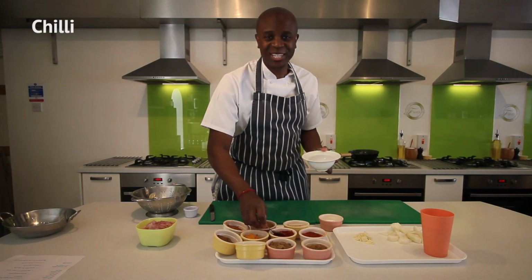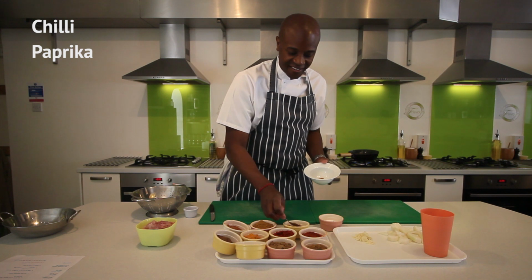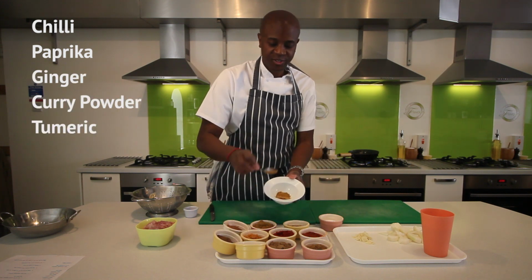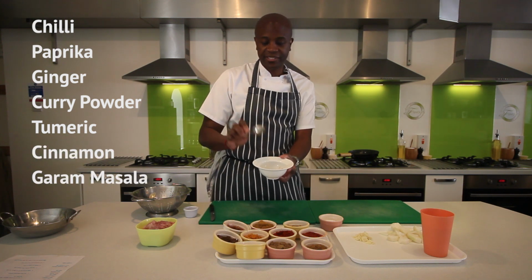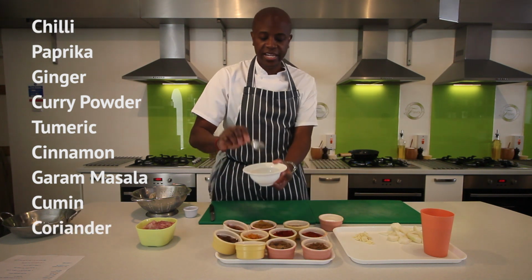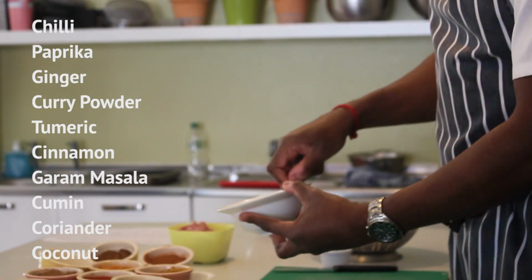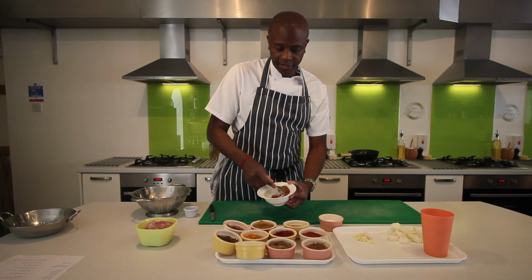So half a teaspoon of chili, half a teaspoon of paprika, ginger, curry powder, turmeric, cinnamon, garam masala. We've got some cumin and some coriander in there. I'm just going to throw in a little bit of coconut, but we can put that in a little bit later. Give that a mix, and that is now our masala.